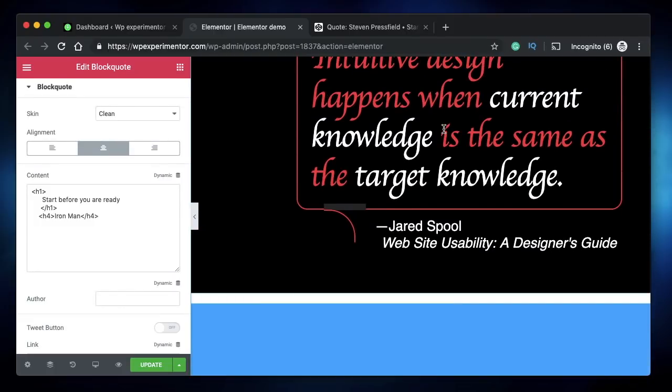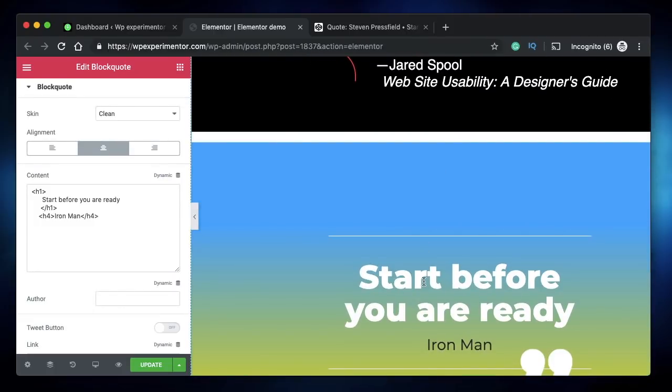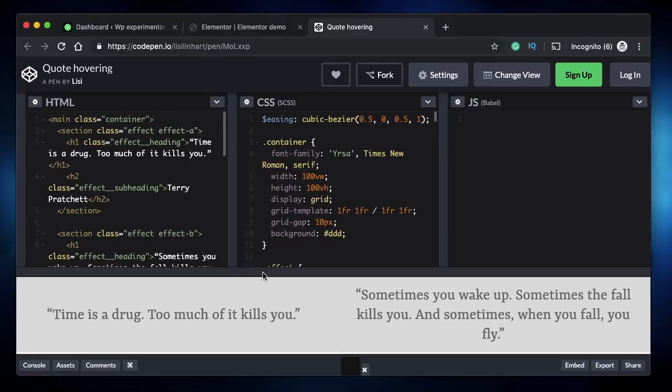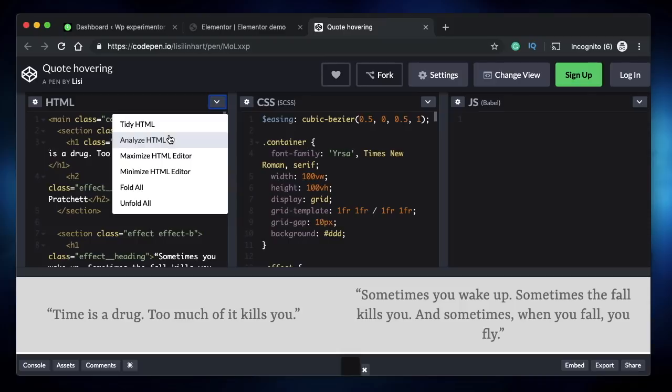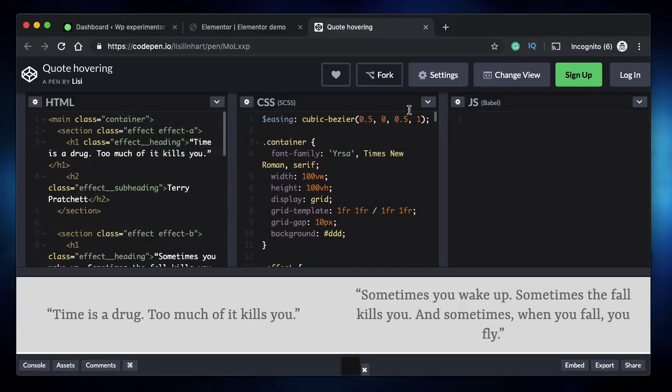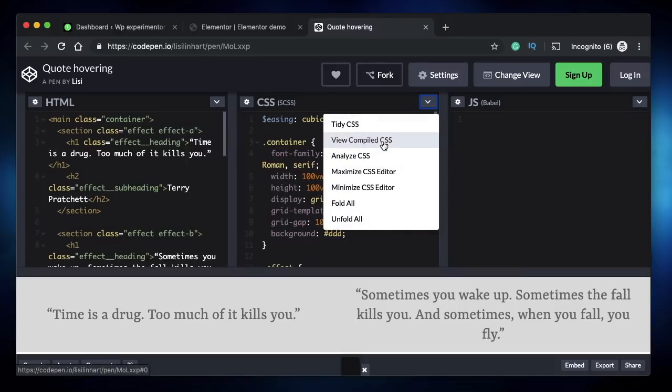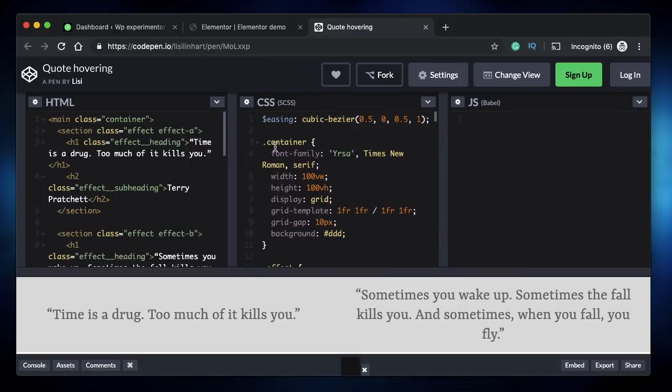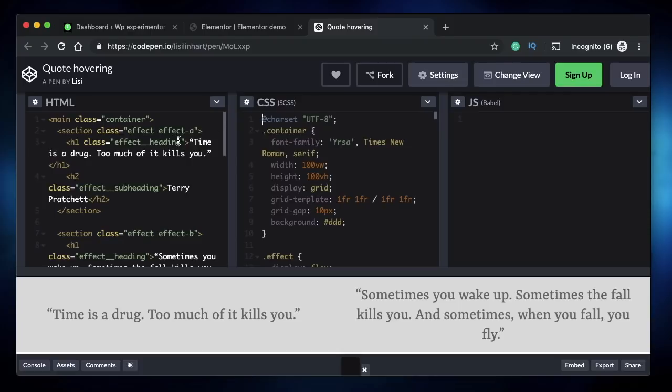So we just achieved two designs without even writing a single piece of code, simply by understanding what Elementor Blockquote widget is made up of. And you can do this for any style that you find on CodePen. But I'll just do this one more time, and if you see something else other than HTML, you need to click view compiled HTML, and if it's something else than pure CSS, you just need to click on this and click on view compiled CSS. So that's one thing to notice when you're porting code from CodePen to Elementor custom CSS area.